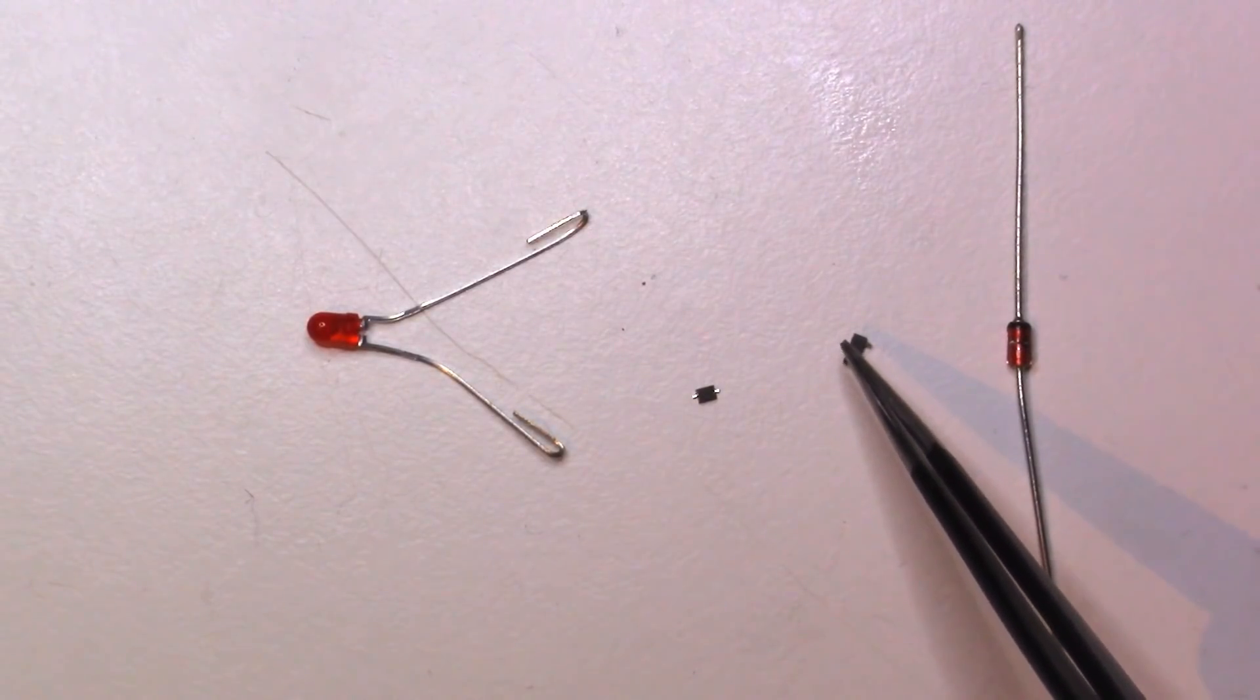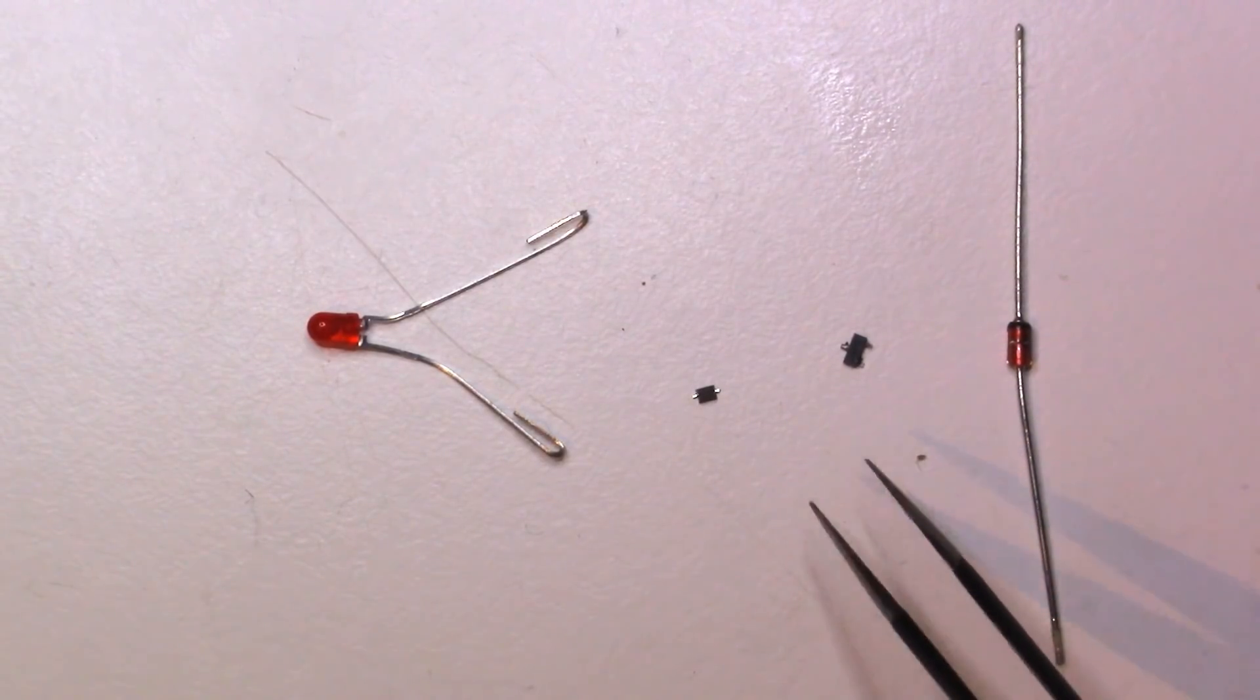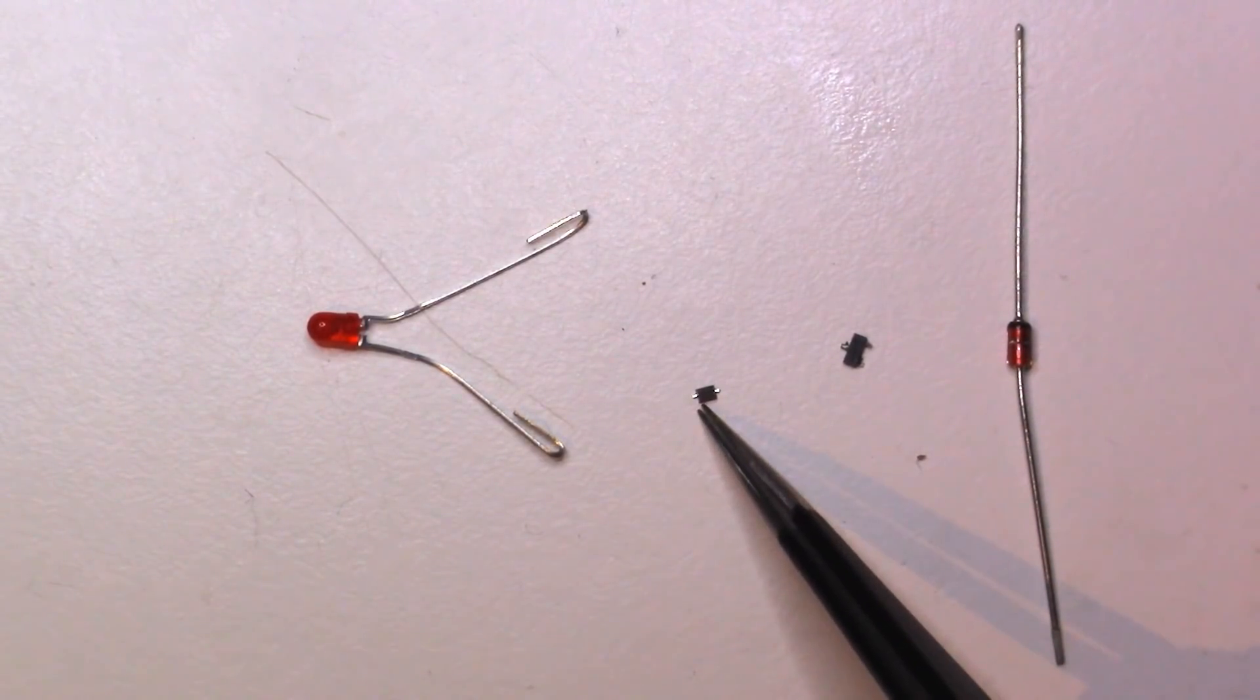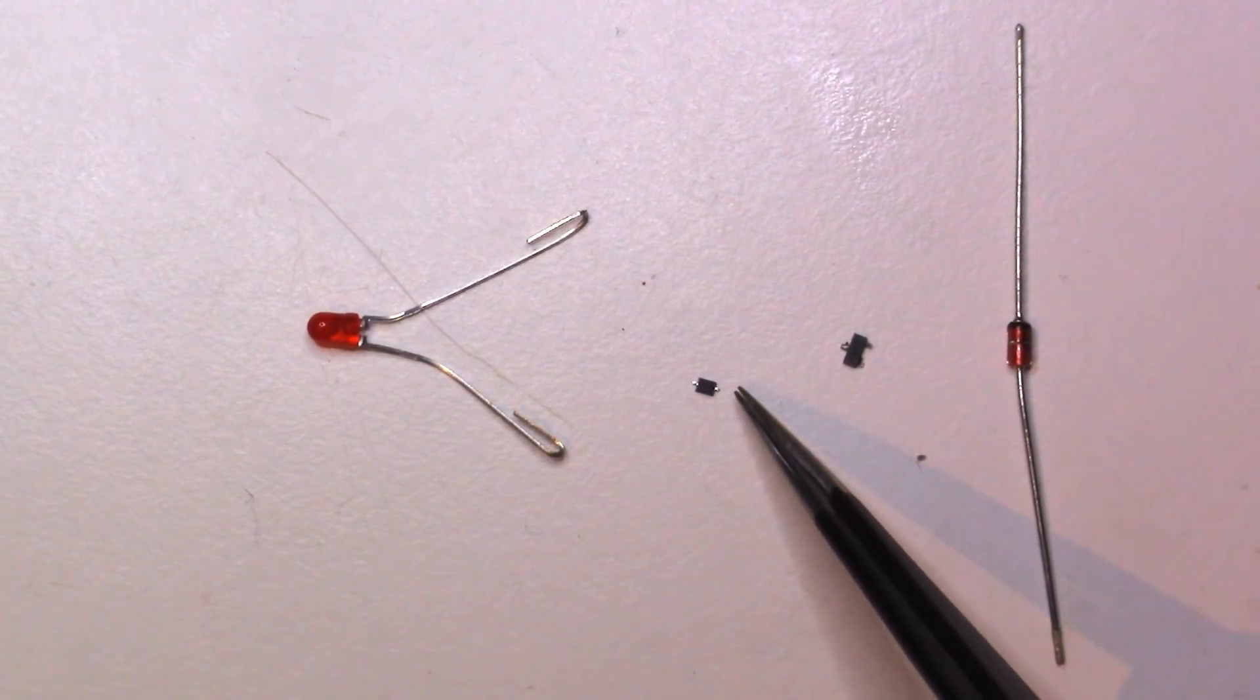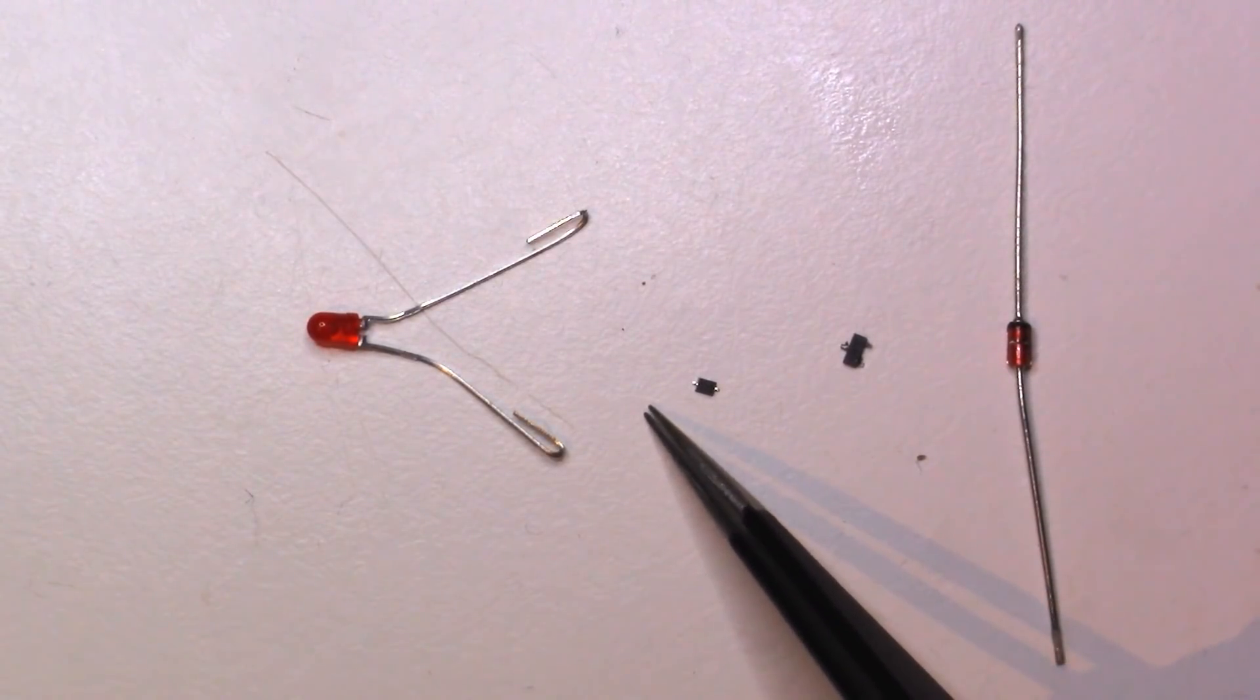You have the normal diode with two poles. I don't know if you can see it or not, but there's a white stripe on one side of the diode. That represents the flow of the current coming from the section without the white stripe and going out where the white stripe is. If you want to put current to flow from here to here, you cannot.